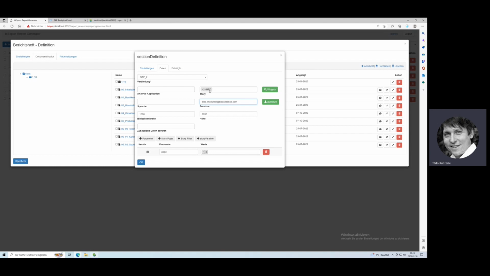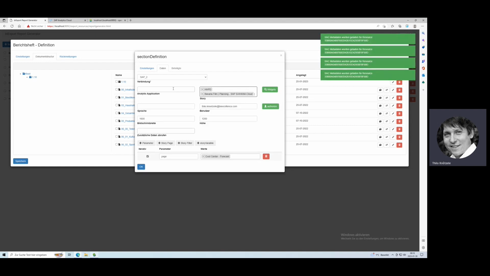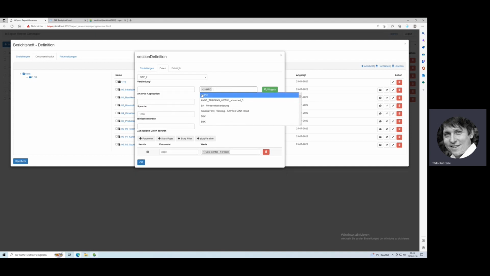this SAC tenant. So you can see that in that case, I just use that story to retrieve the data from. But I could also choose another story that I want to use. And I could also use an application, or as many applications or stories as I want. So this is really flexible, and we will just execute all the stories and applications that you select here.